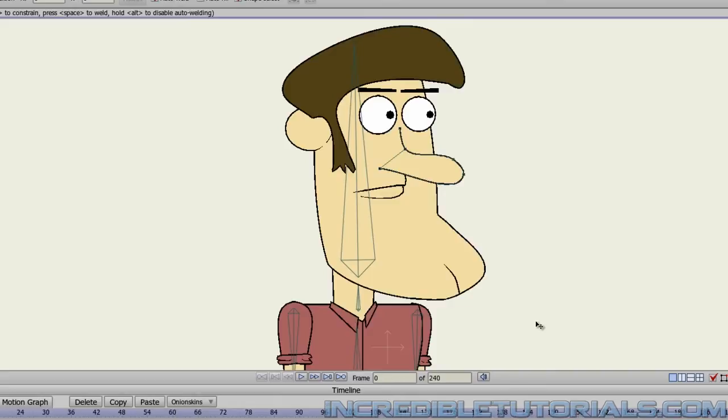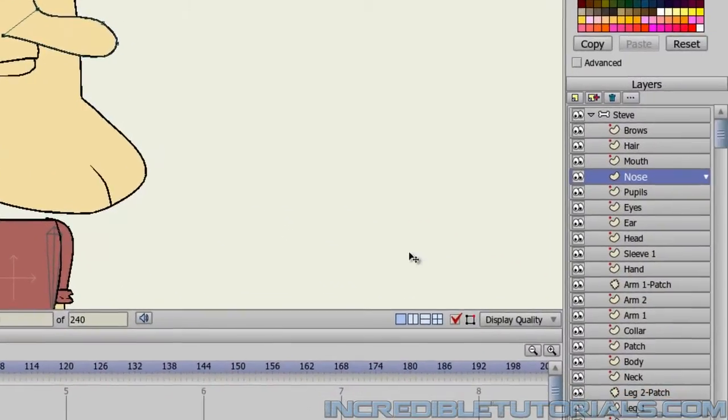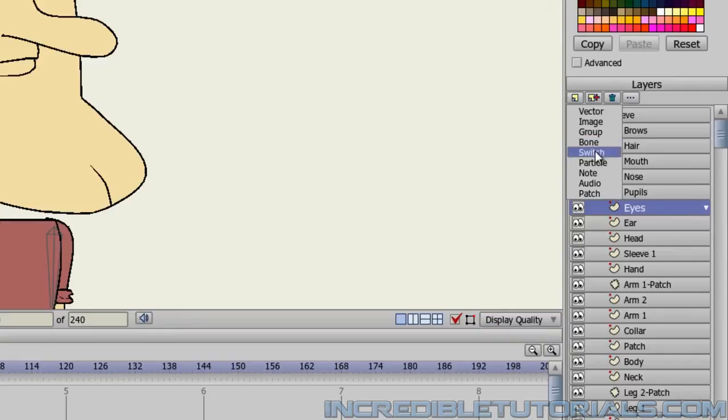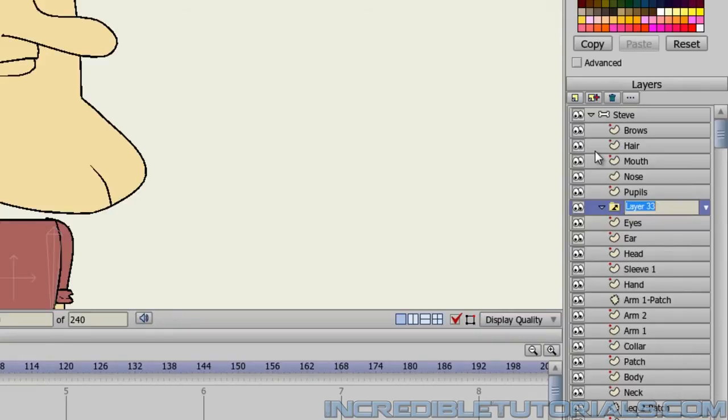So for this particular lesson, we're going to be focusing on the eyes and the mouth of Steve. We'll apply switch layers for each so that later on we can use these switch layers when creating our animation. So to get started, first, we'll need a switch layer, and we're going to start with the eyes. So, come over here to your layers box, click on the eyes, and go to New Layer, Switch. Here, we'll type out Eyes Switch, and hit Enter.